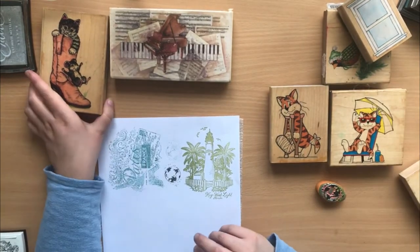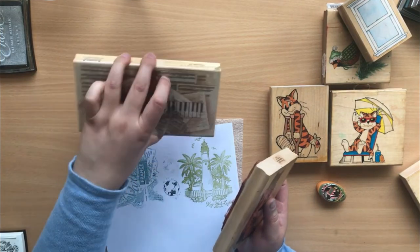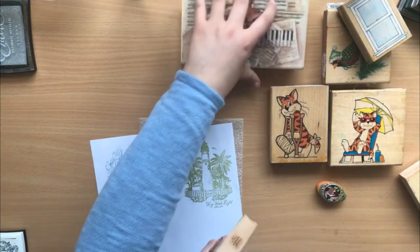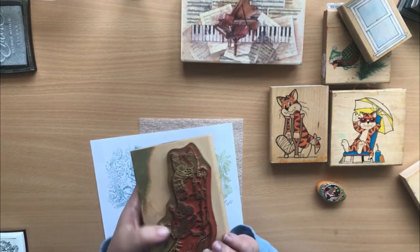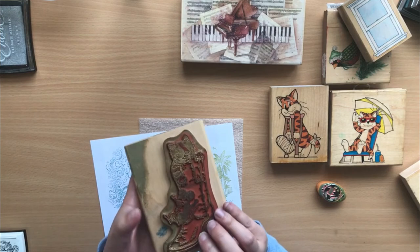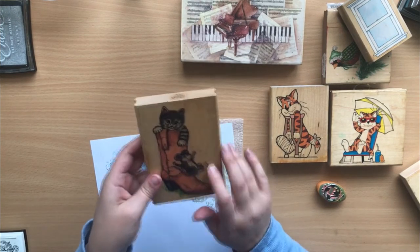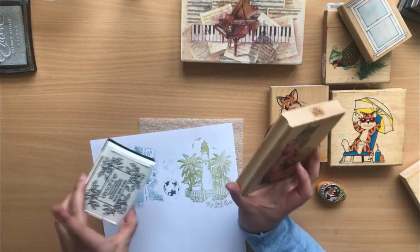Okay, so to finish off the stamping, I will try this little kitty. I'm not sure I'll give that one a shot. I can see that that's pretty new on the back, so I'm confident that that would give a good impression. Yeah, this kitty, it's kind of old, it feels firm at the back. But it's a really cute image, so I really hope this one works well. And for this, I will use the VersaFine Black.